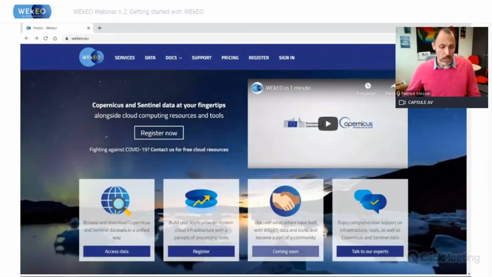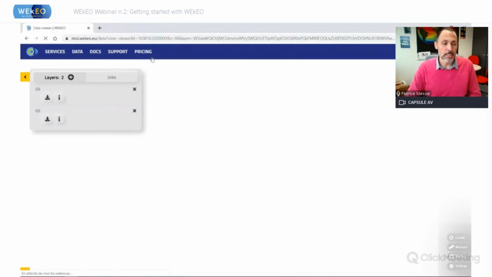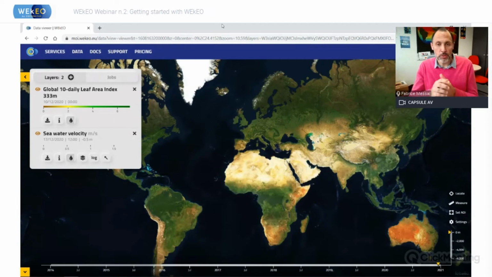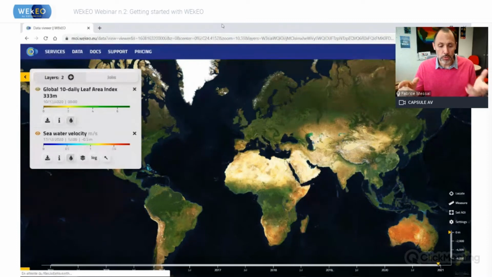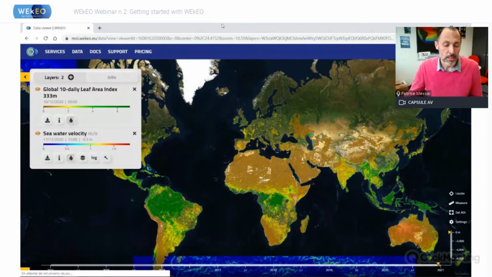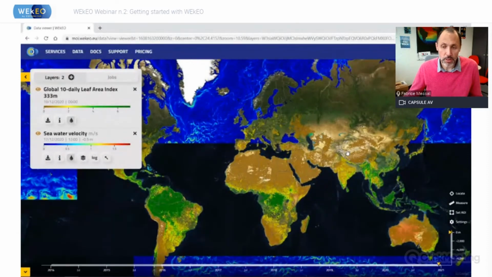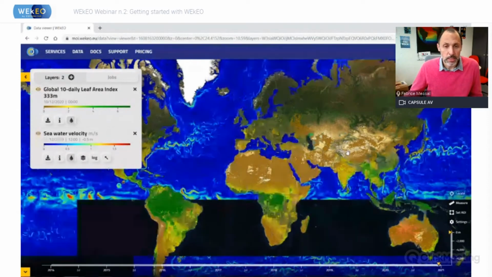Okay, so let's dive into the data to start. So I click here. And now we offer you this opportunity to discover the catalog through the dataset selector of the viewer. So in fact, you have this viewer, this tool.